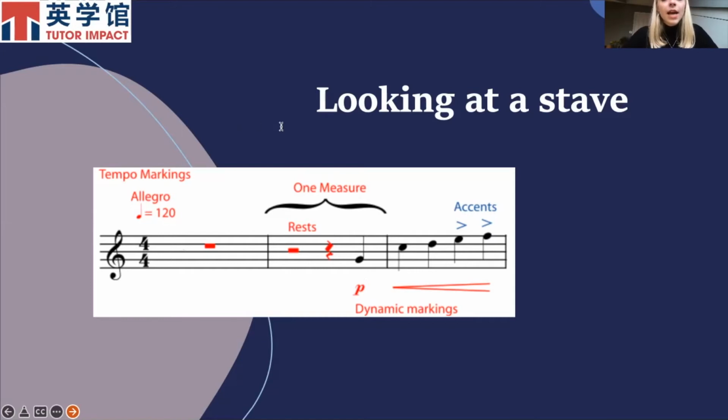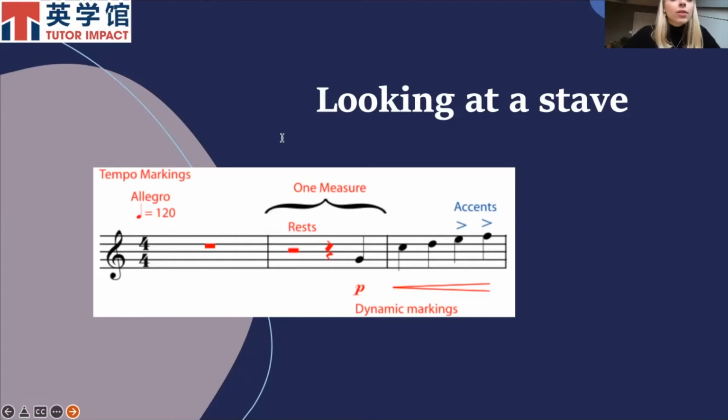Other symbols on this stave, we have the clef symbol again. We also have the key signature and the time signature. So you can see the 4/4 is the time signature. And this tells you important information about notes and measures. The 4/4 actually means that there are 4 beats in each bar. So you know how before we learned that the bar line indicates a certain section. Well, the 4/4 tells us that there are 4 beats in each bar. So 1, 2, 3, 4. So that is what the time signature indicates. You don't need to worry about it too much if you're not performing music. And for the purposes of this lesson, as we're just reading music, we're not going to go into any more detail.